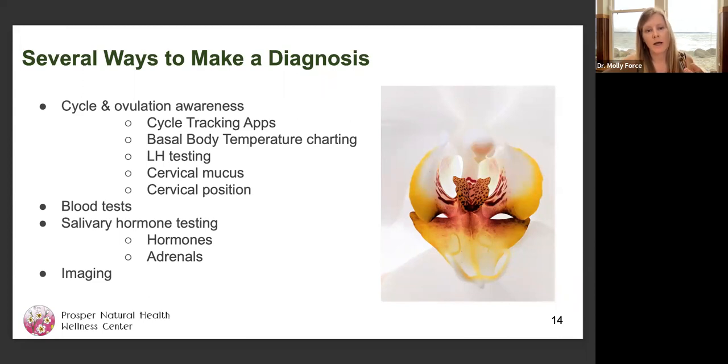So as far as our cycles, there's all kinds of fantastic cycling apps that you can get for your phone. You can also just do this on good old piece of paper or a calendar. There's also basal body temperature taking, and we're going to go into that and charting that. And that helps reflect what our estrogen and progesterone are doing during our 2 portions of our cycle, and helps us really understand when that LH surge comes on. There's also LH testing strips now, which can be done at home. Very simple. We're going to discuss those because they're wonderful tools.